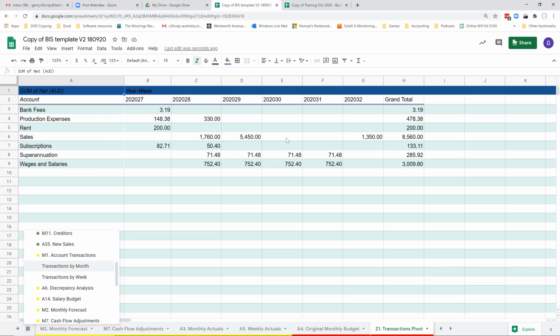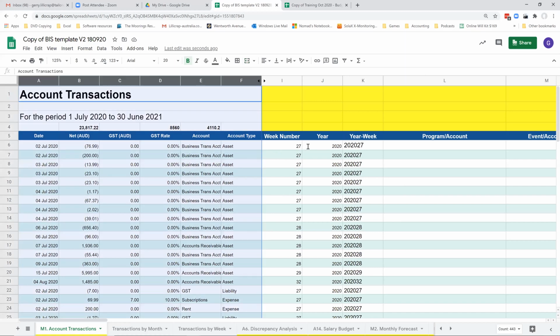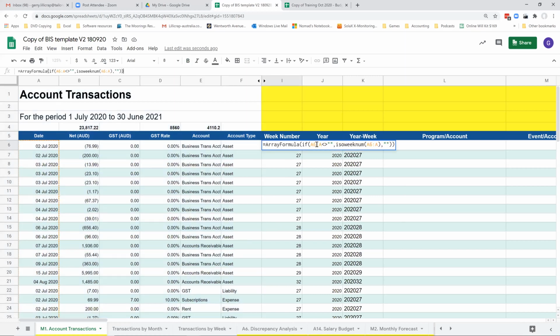I then use some functions, and I make them array formula functions because I've only got to put it in one cell and it will populate all the way down. And so again, I've found it very useful to become familiar with the array formula. It's not hard to learn, and you can't put everything inside an array formula. So from memory, INDEX MATCH, you can't. You've got to then go to either a VLOOKUP or a HLOOKUP if you want to do that.